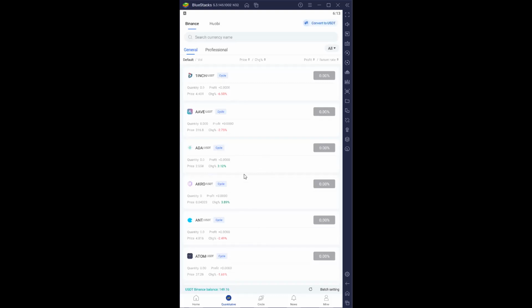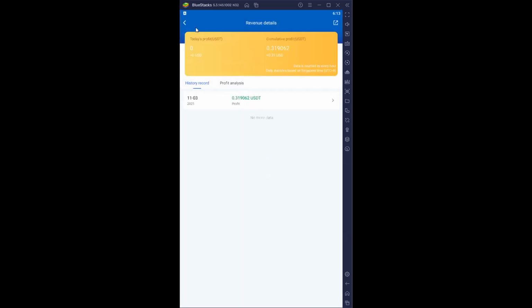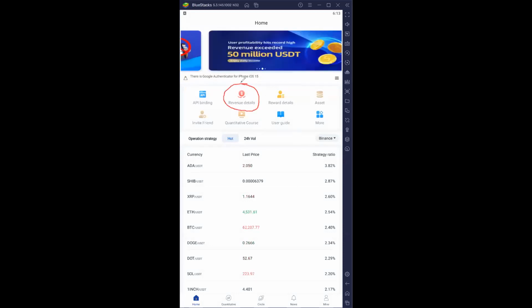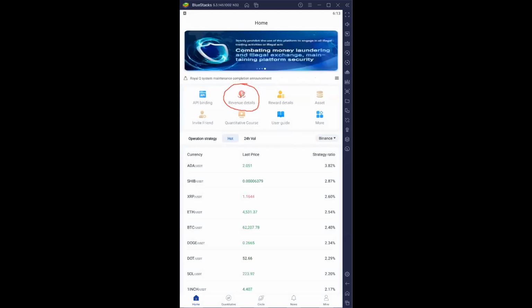It means that I just finished closing one position in profit. I just recently opened this account, not more than an hour ago, about an hour ago, and the person has made about 0.3 USDT. This is where you are going to see all the profits you will be making. Anytime the robot closes a trade in profit, you will see your trading profits here.